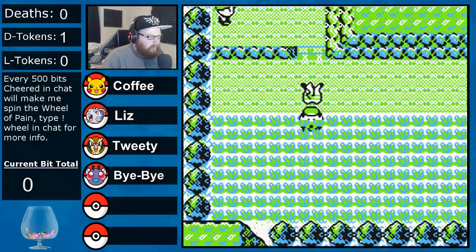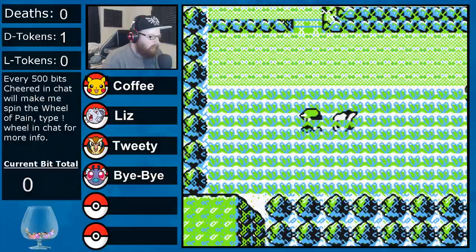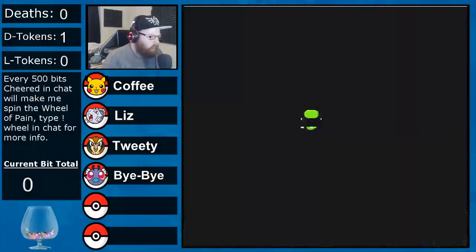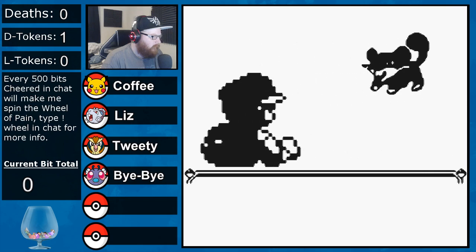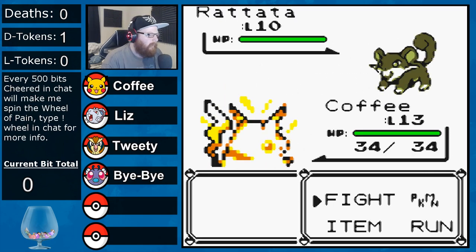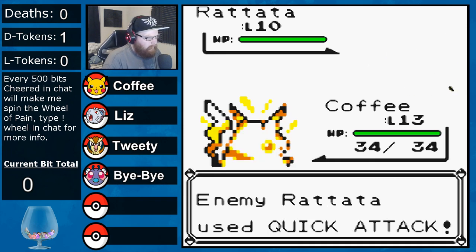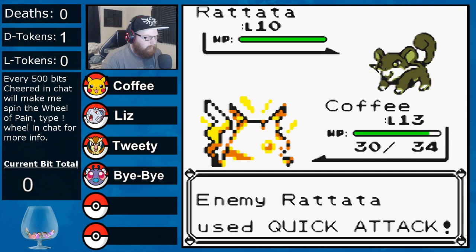Okay, the 30 minutes has started for me not being able to run away from any encounters, and while we're doing that, let's get our first encounter for this route. I wanted a sand shrew. You gonna give me a Rattata?